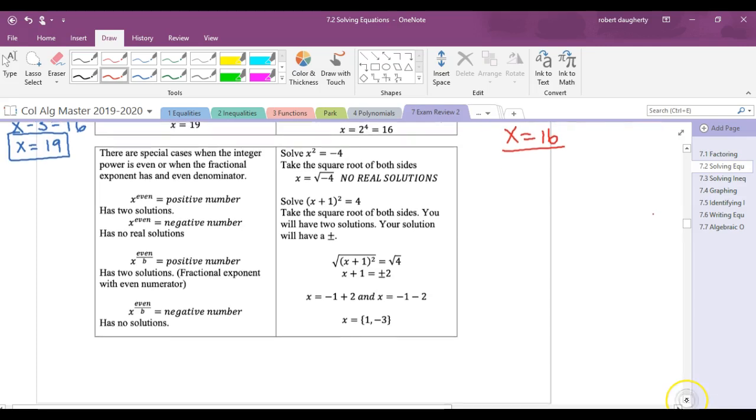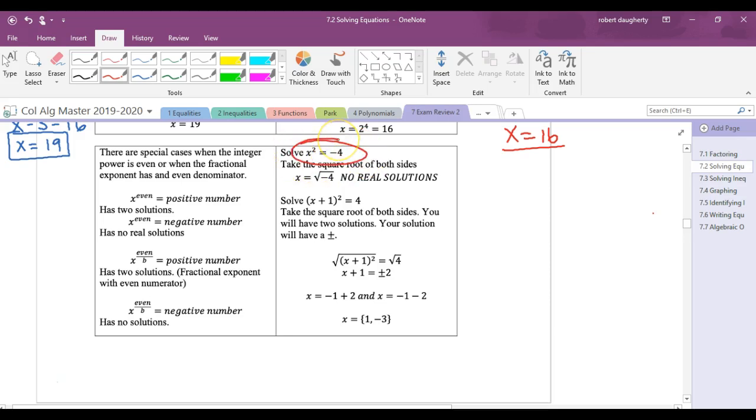Now there are a couple of special cases you want to take a very cautious look at. If I ever have something like x squared is negative 4, this has no real solutions. You can't square a real number and get a negative number. So if you see anything like that, you know this has no real solutions. Now, where we have to take real caution is if I've got x to an even power equal to a positive number, I'm going to get two answers. Or if I have x to a fraction with an even number, like x to the 2/3 equals 4, anytime I've got an even number on the top of that fraction, I'm going to have a plus or minus in my answer.